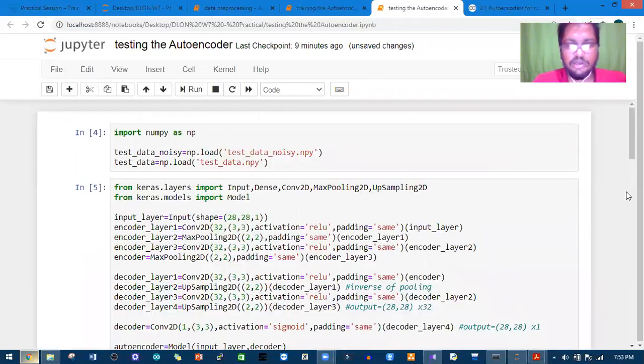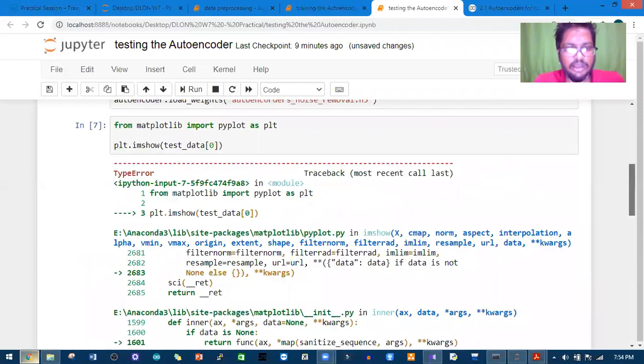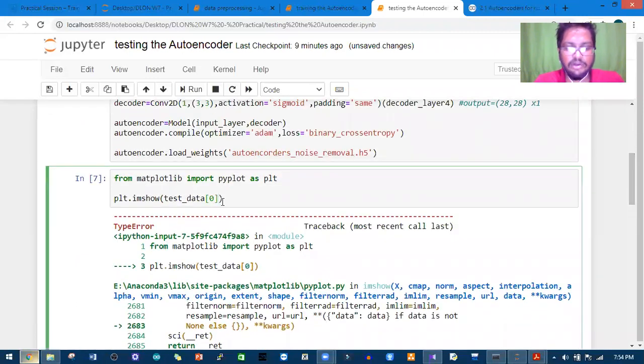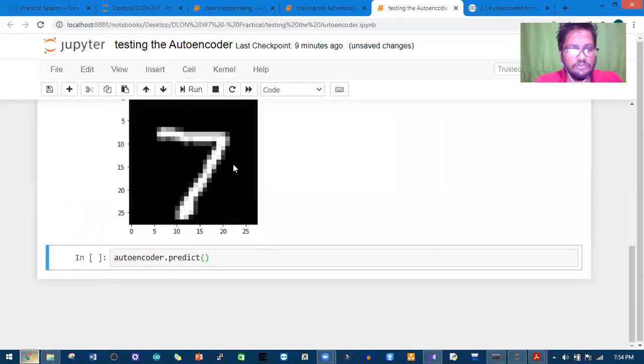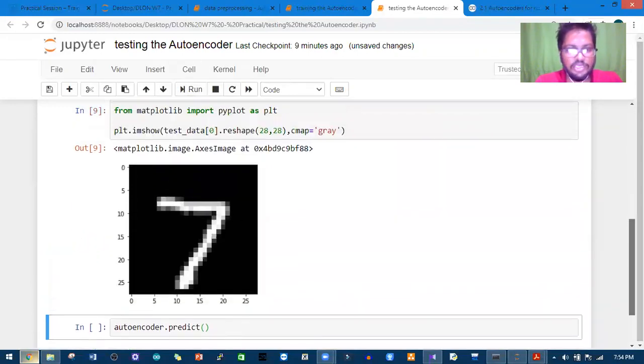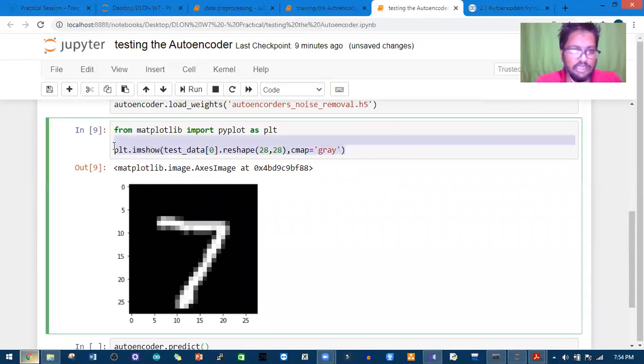So the thing is now, if you reshape it, matplotlib cannot plot it, so we can reshape it back. This is only for plotting purposes, right? So we have to convert it back to 28 by 28. Probably then you can see it correctly. So this is what you are going to see in the test data, and this is what you are going to see in test data noisy.